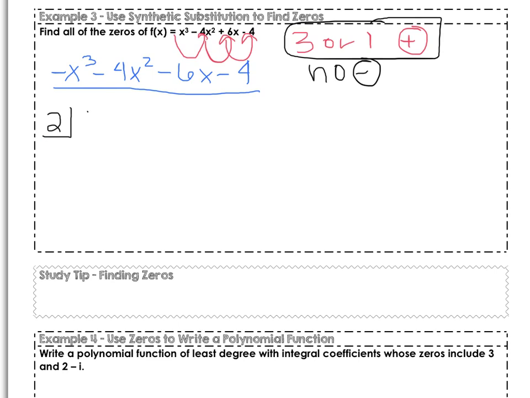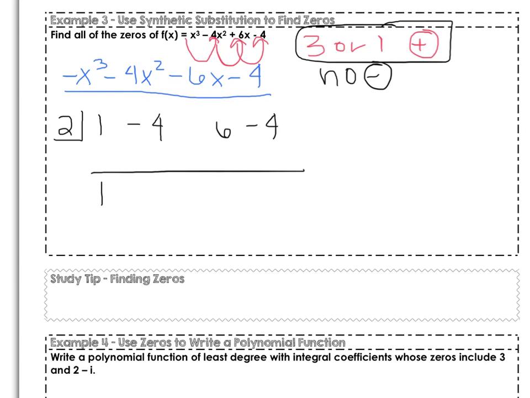So I'm going to plug it into synthetic substitution here, leaving me with 1, negative 4, 6, and negative 4 as my coefficients. Okay. So then we're going to pull down the 1, multiply by the 2. Oops, lost my pen there. We're going to add. We're going to multiply. We're going to add and then multiply, and then ta-da, we verified it, not only just using our graphing calculator. So if 2 is a root, that means our factor is going to be x minus 2.